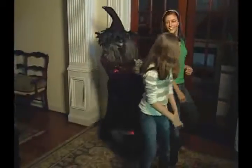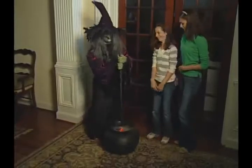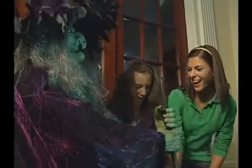She's the Cauldron Witch, new from Jenny. Visitors won't be able to resist looking into her brew as it glows and mists while she stirs. And when she's motion activated, her eyes glow as her mouth moves to her chanting spells.